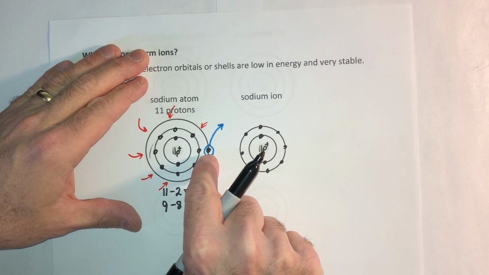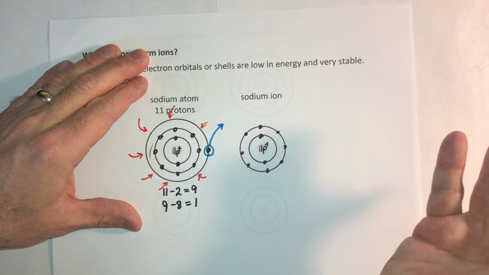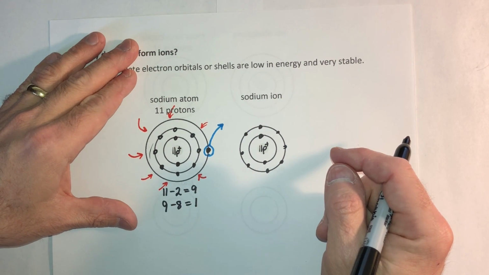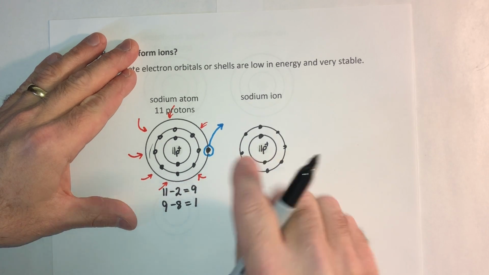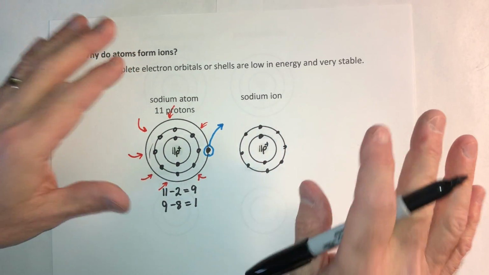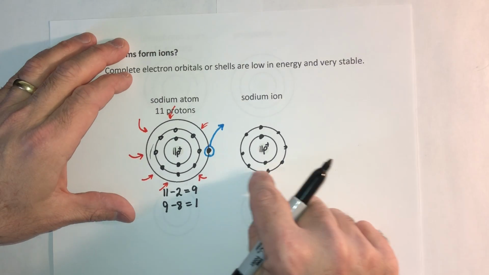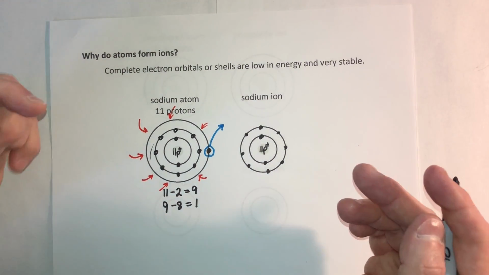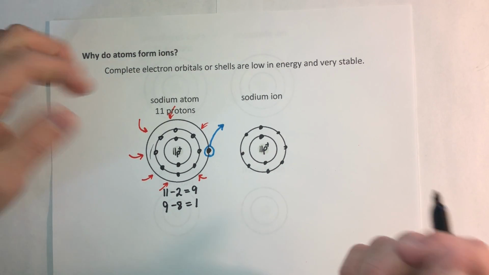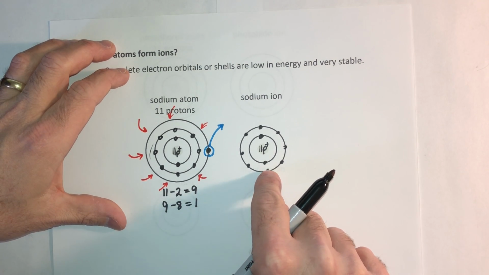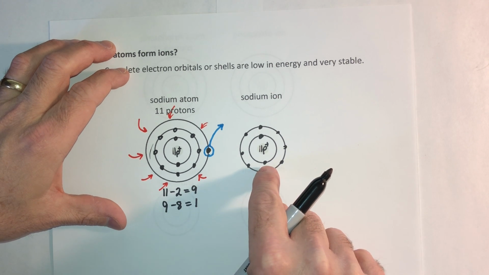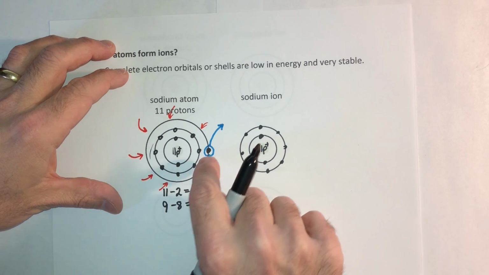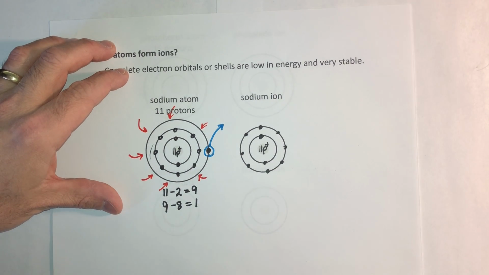But because you threw this electron away, you don't need to even draw the third orbital. So now if I look at this picture, first orbital, filled. That's excellent, energetically stable. If I look at the second ring, also completely filled. Also excellent, also energetically stable. So this is much more stable than this. So your sodium would prefer to look like this than this. That's why sodium likes to give away 1 electron.